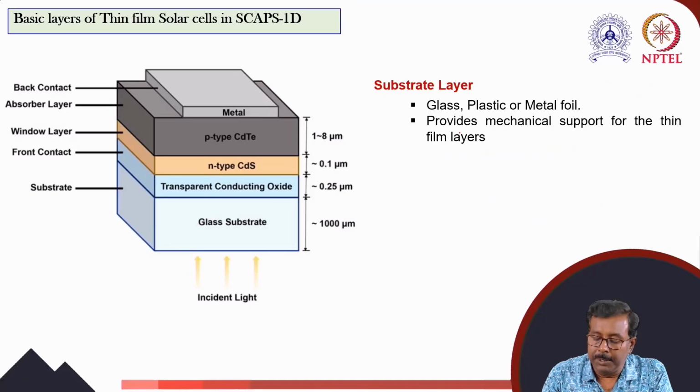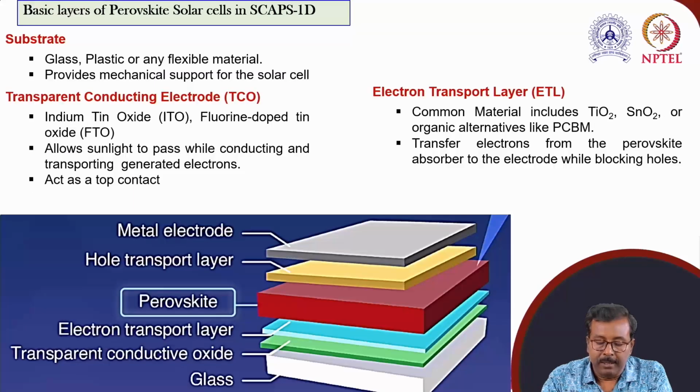Substrate layer gives mechanical stability, and it can be glass, plastic or metal, because this is a thin film and it provides the mechanical support, as I already mentioned. So this is the structure of a solar cell we can simulate through the SCAPS-1D software. Substrate type may be different, say plastic, glass, etc. And transparent conducting oxide, TCO, materials like ITO, FTO, fluorine doped tin oxide, are commonly used, and they basically allow sunlight to pass, but are electrically conducting, so the generated carriers can be conducted through this layer.